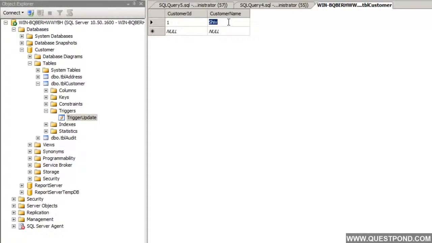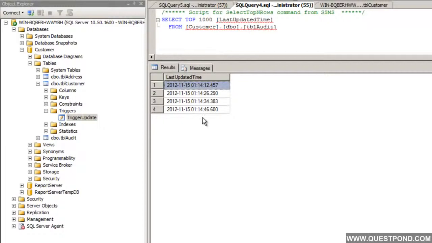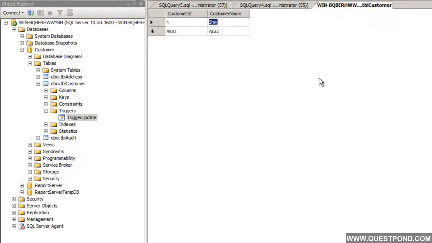as well as the new records. So in other words, whenever I update this value, the trigger from somewhere should know that, okay, this was the old record and this was the new record, so that it can make appropriate entries into this audit table. So for that, we have two kinds of temporary tables created by SQL Server. One is called the inserted table and the other one is called the deleted table. So let's try to understand both these tables, inserted and deleted tables.